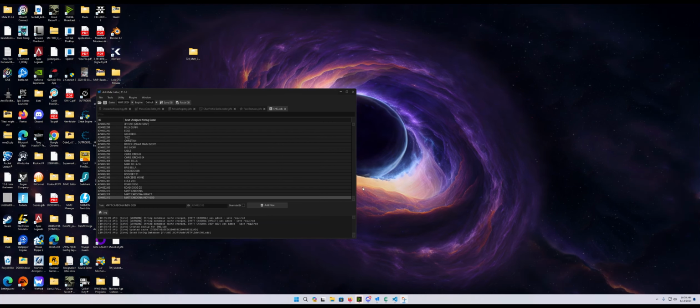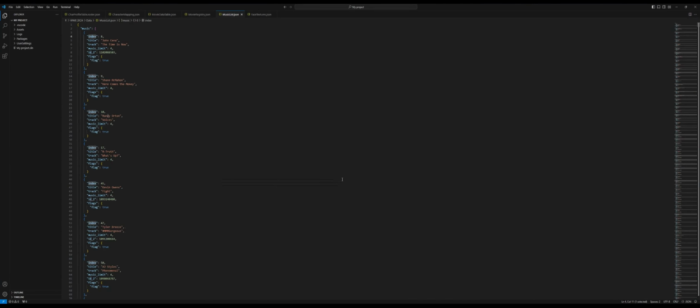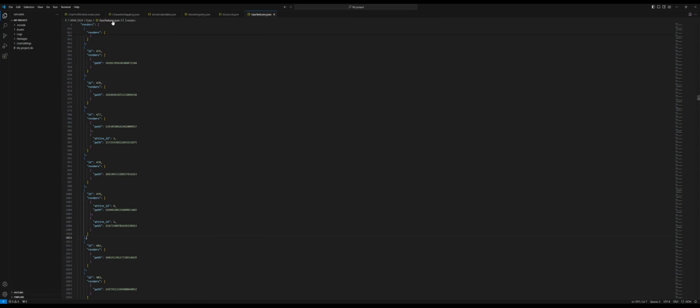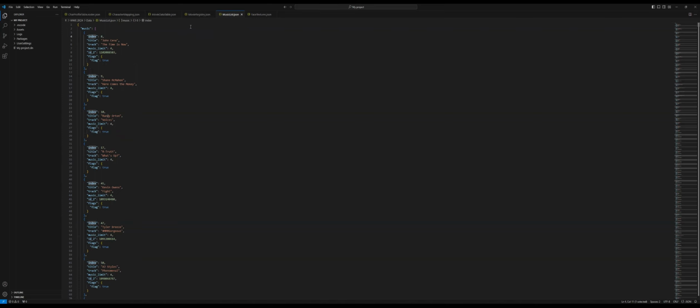Now that that's all set, go to Visual Studio. I already have everything open. Everything you need: character profile table, character mapping, movie data, because I'm going to install his GFX, the movie registry, his face textures. And since I have his theme, I'm going to install it with Sound Editor, but here I'm going to rename it on the music list.